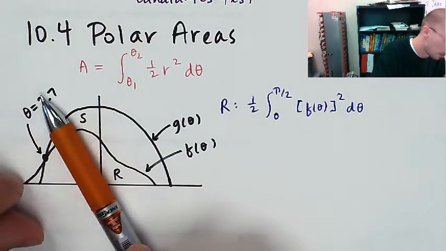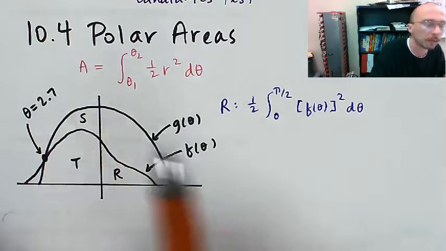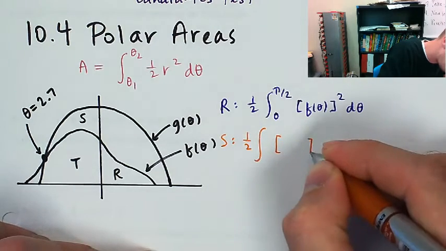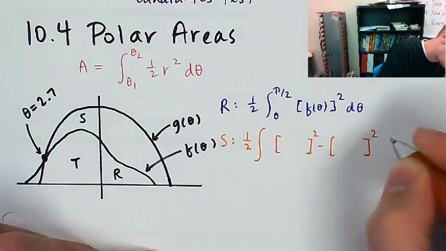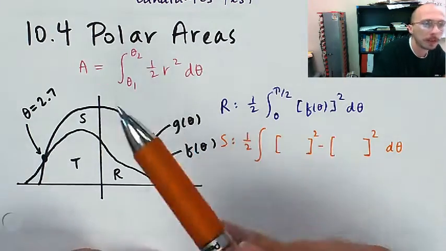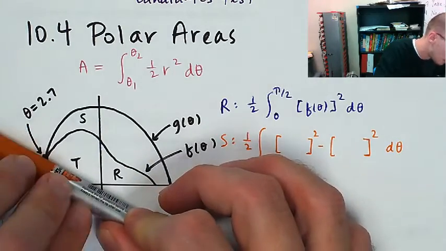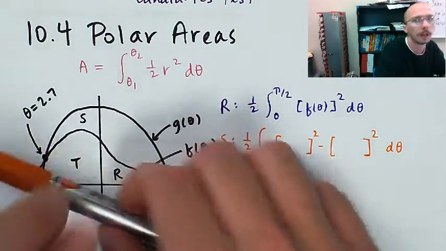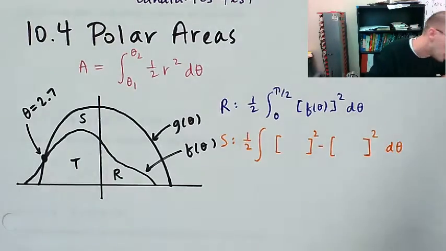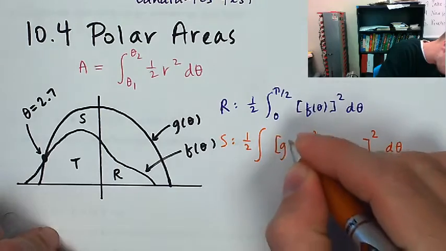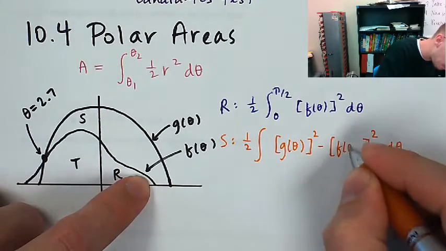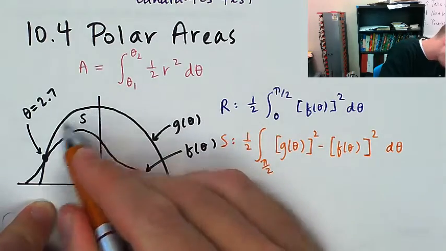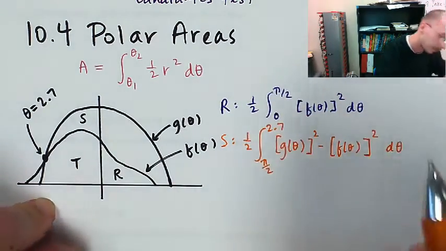Now, if I reach from the origin to the far edge of this region, I'm hitting both curves. That means I've got to subtract. So the area of region S is going to be one half the integral of... If I'm subtracting, I know I can combine these by squaring them separately. This is like taking each of the areas separately and subtracting them. I'd be taking the area of all of this stuff and then subtracting away that part with t. And so you need one half r squared minus one half r squared. You can combine those. And so on the outside, I've got this curve. That's g(θ). And on the inside, I've got f(θ). And this is as theta starts at pi over 2 and goes all the way to here where theta is equal to 2.7.